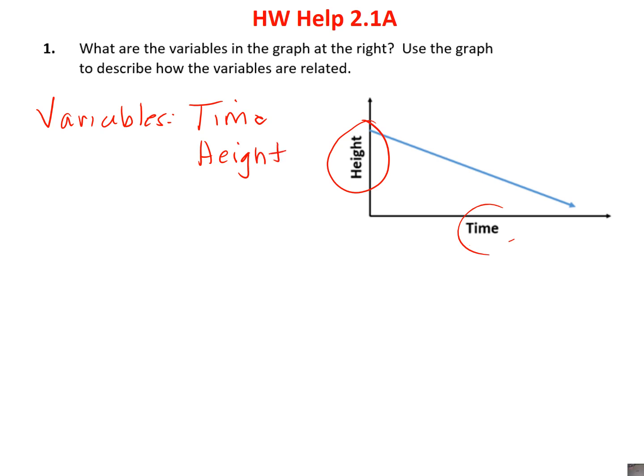Now we don't have enough information to say exactly what this graph is, but this, for example, might be the graph of a ball falling off a building. It starts here, and the longer the time is, the height goes down and down and down. Or perhaps you're at the top of a building and you drop something, and you notice as time goes this way, the height gets lower and lower. So as time increases, height decreases.